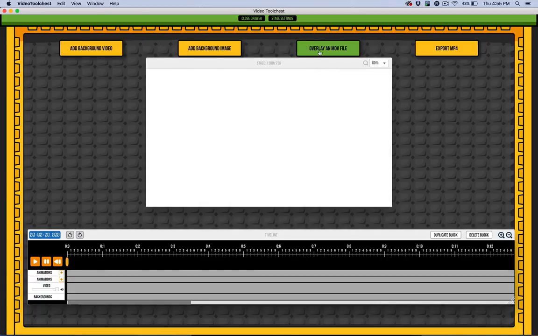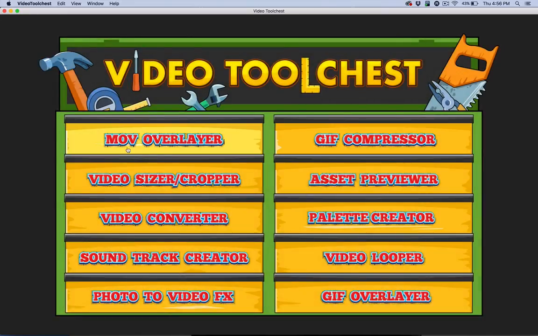So now we have overlay. Basically, you can add your video or your image and overlay on top of it. It can include audio. So that's really all it does. And so you can do multiple videos and so forth. We're going to try to support also GIF and PNG sequences. And so pretty cool stuff here. So I don't want to linger on it too much, even though I think that one's pretty valuable. I've had a lot of questions over that from Windows users.